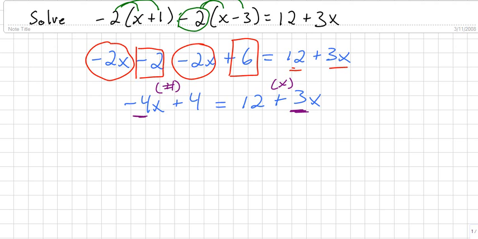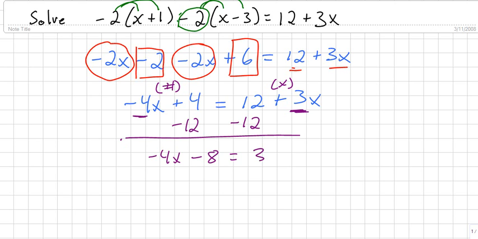So in order to do that, I'm going to first get rid of this number. So I'm going to subtract 12, since it's positive, and I'll match it up with the side over there. And I take it, I'm still left with a negative 4x there. And minus 8 equals a 3x. And now, like I said, I'm going to take the 4x, my 4x here, and add it. Whatever I do to one side, I got to do the other side, the combination. So I'm left with a negative 8 equals a positive 7x.